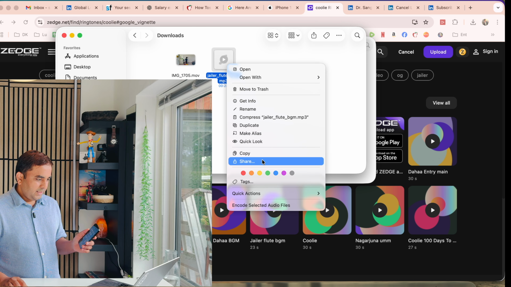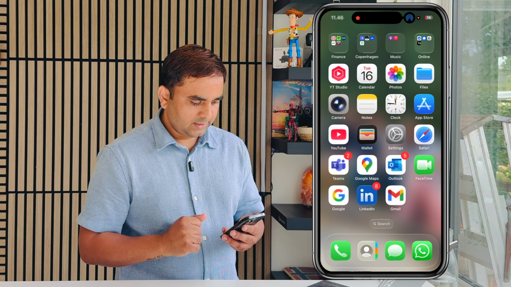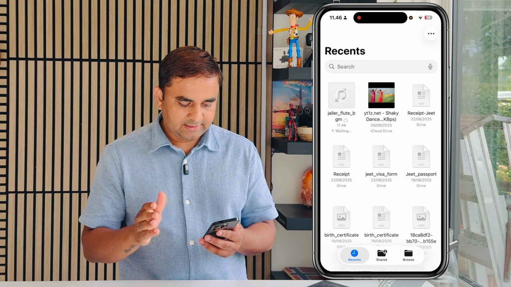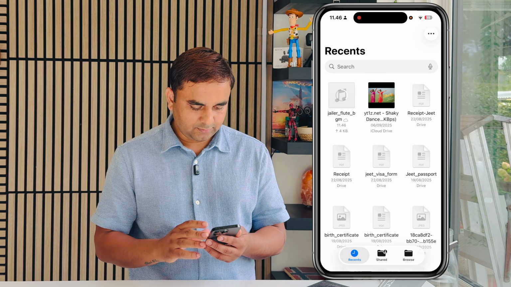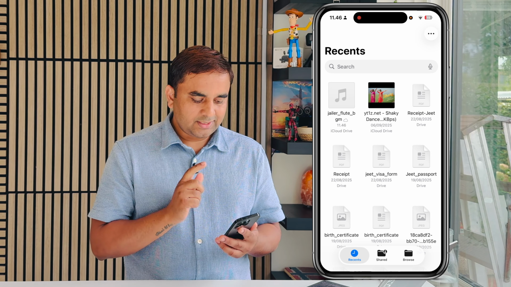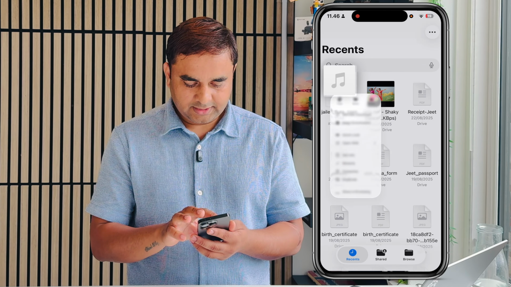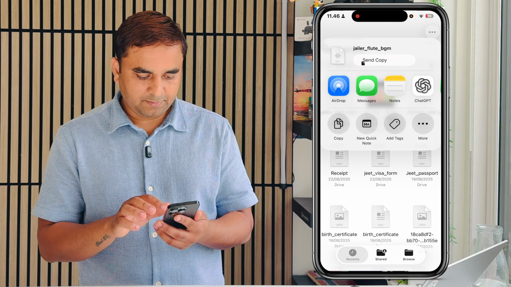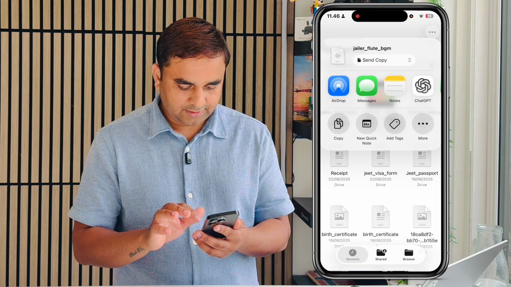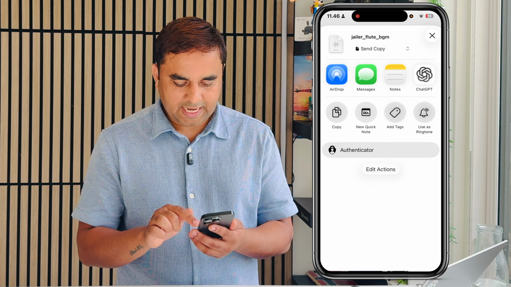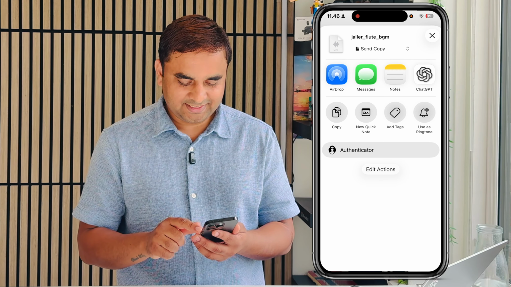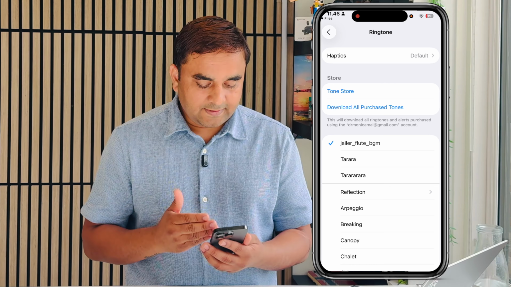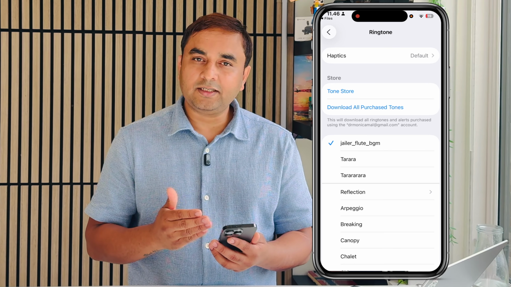Simply, the song is coming here. The song automatically comes in the download section. So look at this here. After the song comes to the iPhone, just long press, and here you see copy, move and share. You simply click here in the share menu. Next, click here on the three dots, and look at this here, the use as a ringtone option is displaying. Previously this option was not showing, and the ringtone comes in the ringtone section in your iPhone.